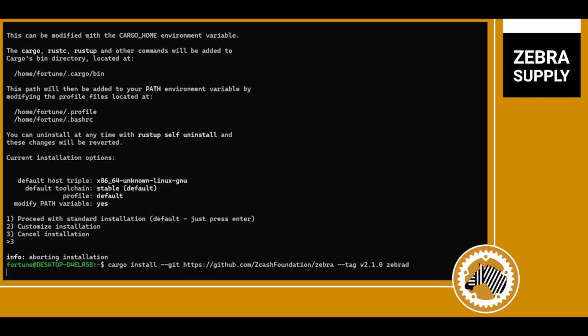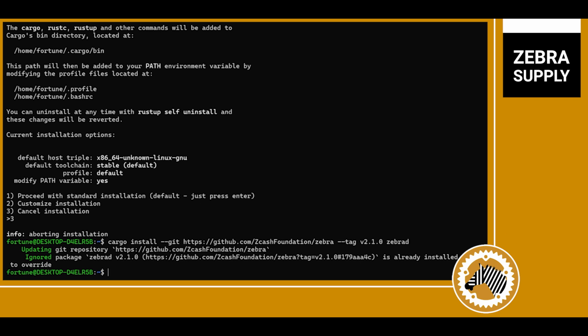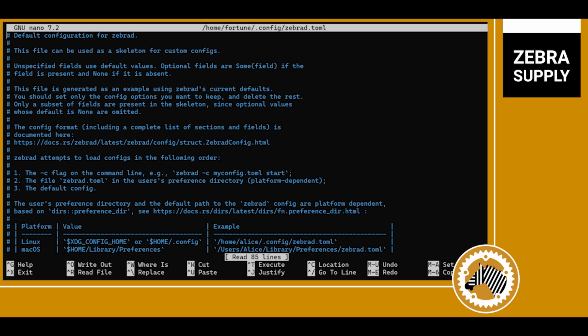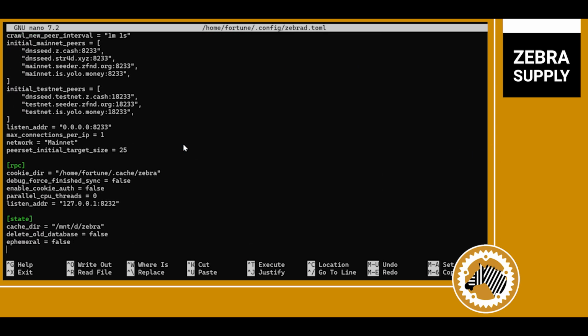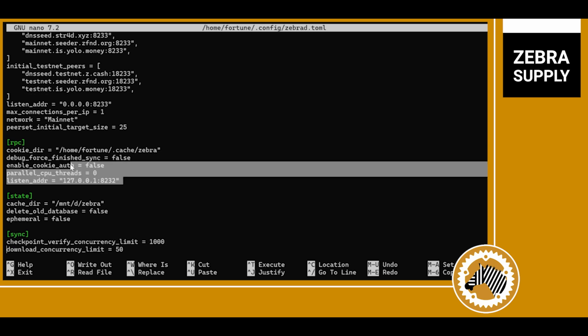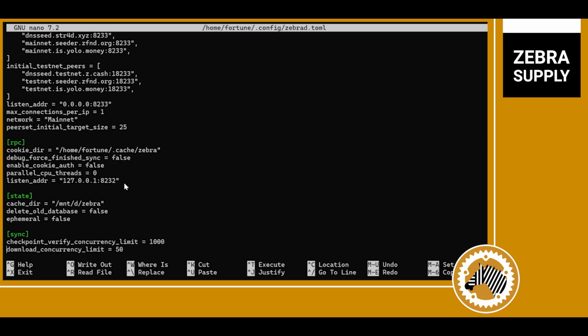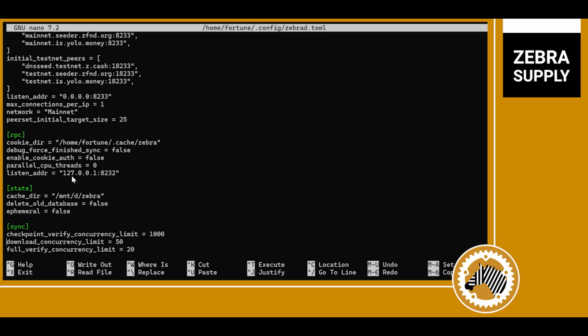This is going to take quite some time downloading, but once you do that, you configure your config file, that's the zebra.toml. You head over to the RPC section and make sure you have the following configuration there. Make sure your listen address is well stated. It needs to be added there. I'm pretty sure it's not going to be there currently, and it should not be the same as the listen address above. Confirm every single thing is accurate like I have on my screen right now. Once you do that, you can exit.